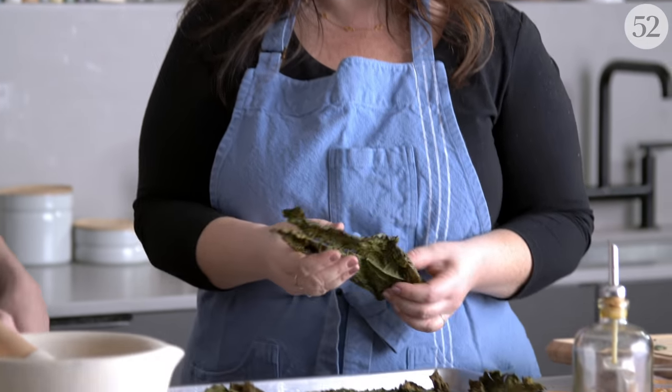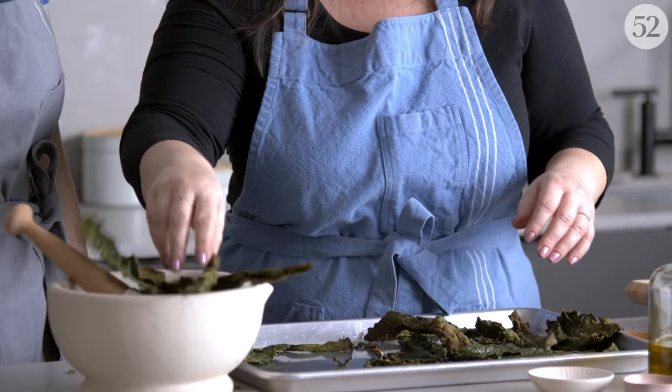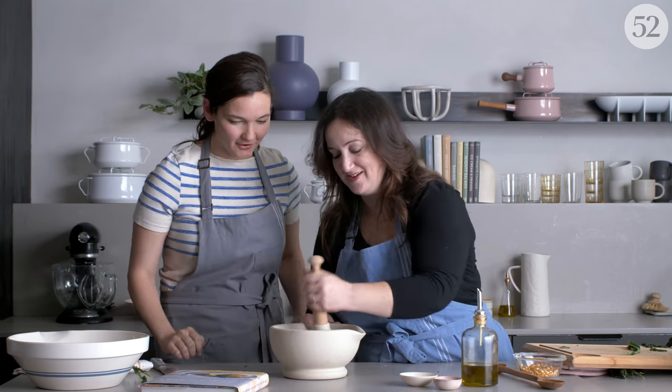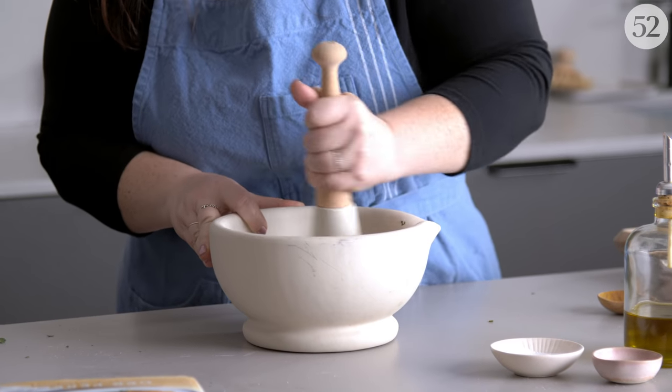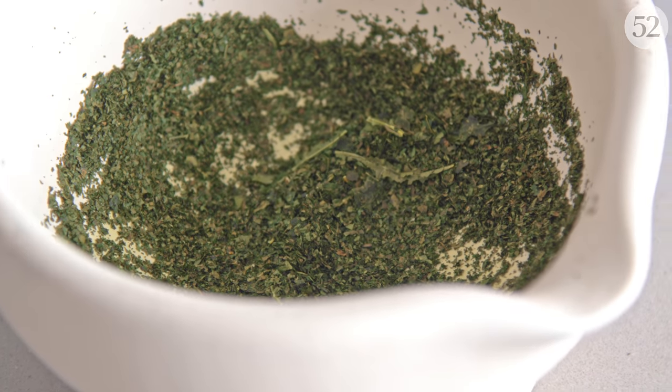And this is the fun part — are you ready? This is so satisfying. If you guys can have your bubble wrap, I'll crunch kale onto popcorn. I feel like a chemist. You can just start bashing it down — it's going to have a really good crunch. It smells so green. It's so virtuous. You don't want any big pieces so just keep bashing it up. Oh, it's such a beautiful green — especially once you sprinkle it over the popcorn. Should I warn people serving this at a party? It is good party food, but you have to be a good friend and tell them if they have massive flecks of kale in their teeth, because it's going to happen.